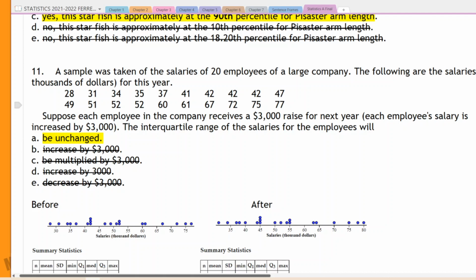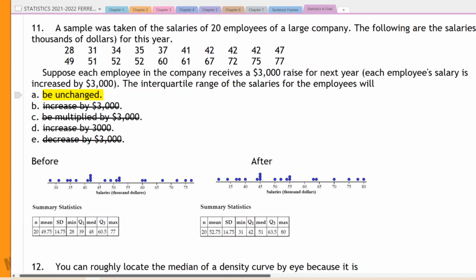Whenever you raise or lower all of the numbers in a distribution, all of the measurements, the IQR isn't going to change. Basically, that's because the relative distance between Q1 and Q3 is only going to be increased or lowered by the amount that you're adding or subtracting. The only way to change measures of variation, that's the IQR and the standard deviation, would be to multiply or divide all of the numbers in the distribution. That's the only thing that's going to change the IQR or the standard deviation or any measure of variation.